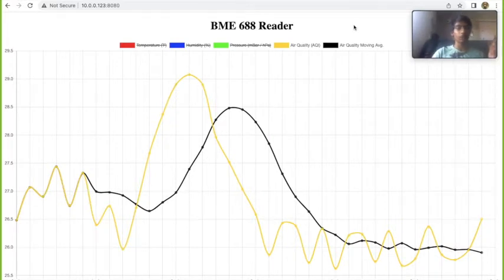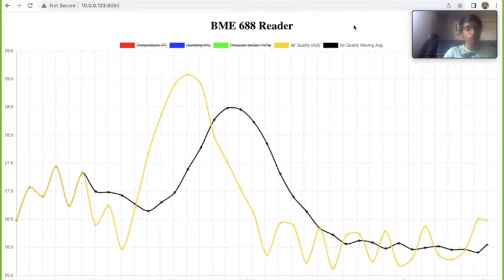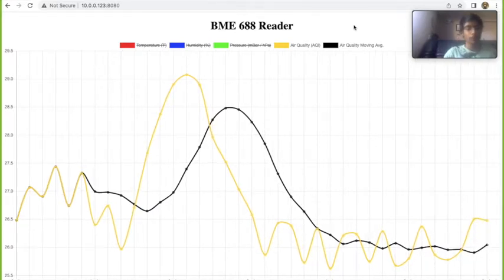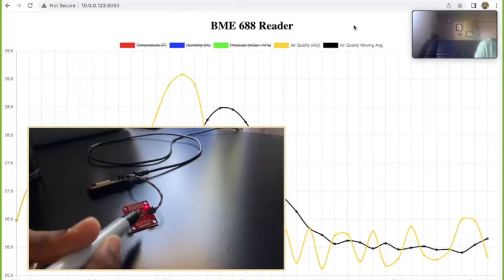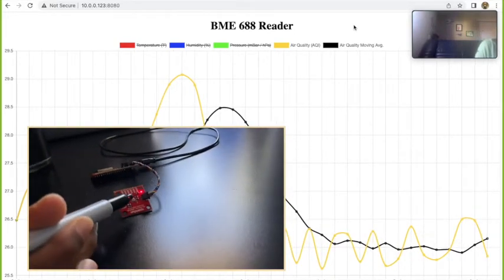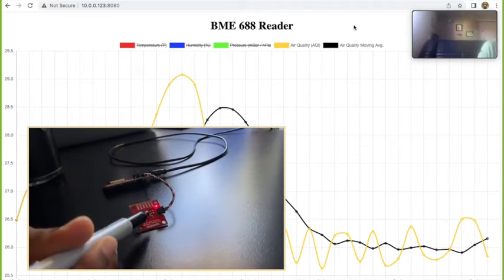So a Sharpie has some pretty bad chemicals within it. So what we will do is we will see if the air quality goes up, meaning that it is decreasing in quality. So if I put a Sharpie really close to it, it should detect the VOCs, volatile organic compounds.